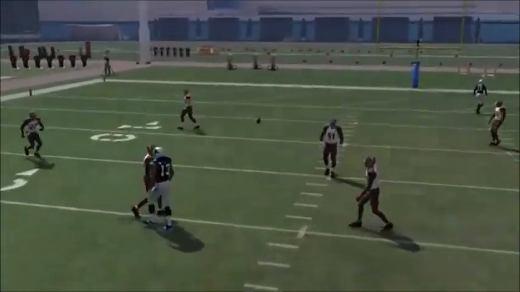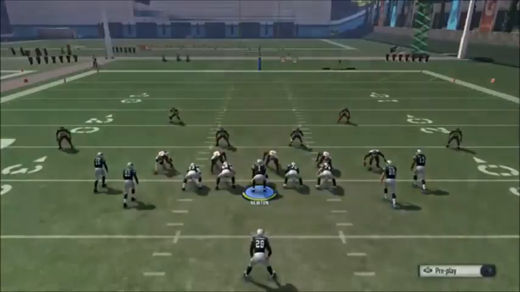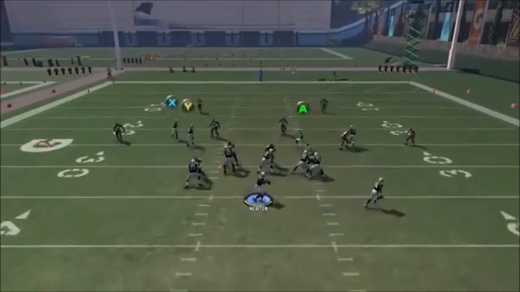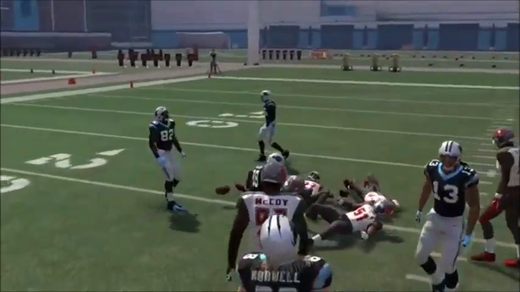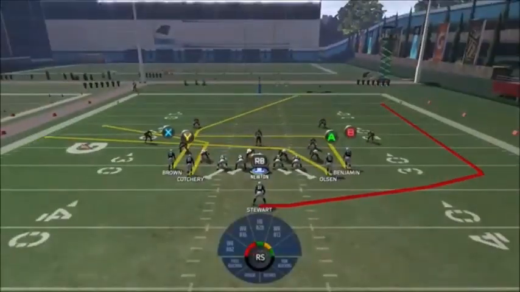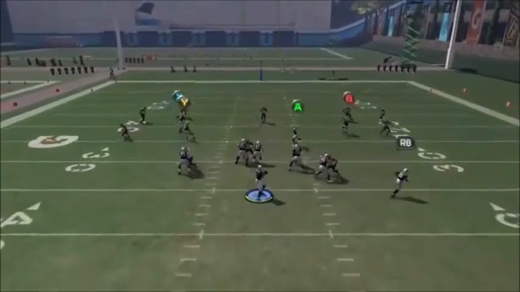Here we get a terrible throw, but the B is your last read. If A is taken away, X is taken away, and it's zone, then just wait for B to come across, because if those first two routes are taken away, that in route is going to come open every single time in that scenario.